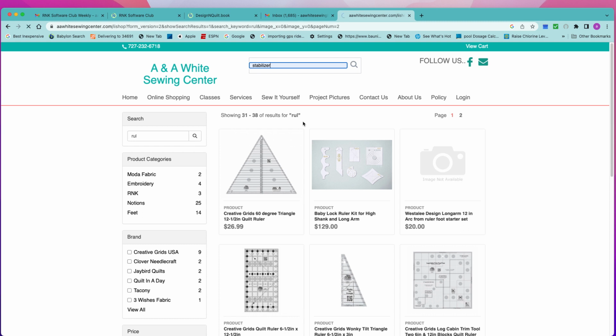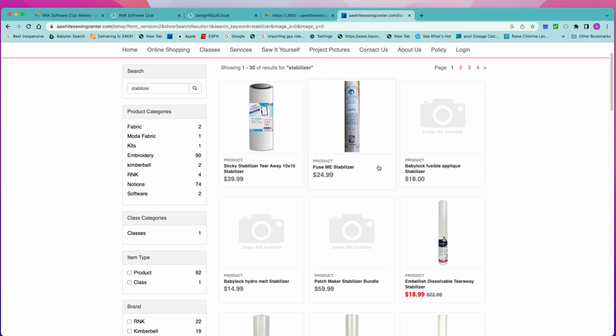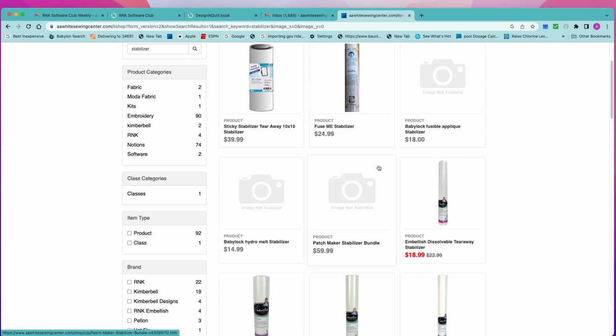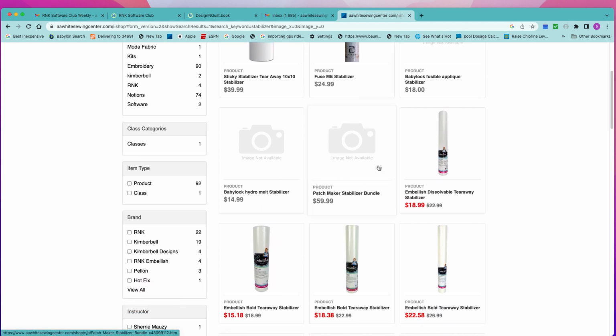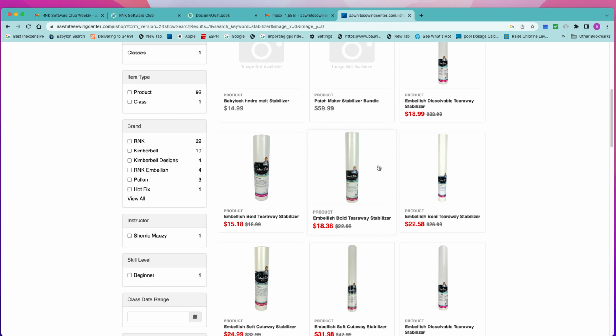Yeah, type in stabilizer. Good one, hon. So you notice that there's a whole bunch of, and the vendors don't put the word stabilizer in their descriptions. But I've tried to go through and add the word stabilizer to all the different ones that we have, so that you can generically search stabilizer and get your Embellish, get your Kimberbell, get your Dime, get your different vendors of stabilizer, and it enables you to pull it up by using a keyword.